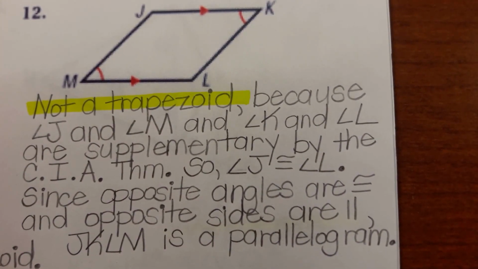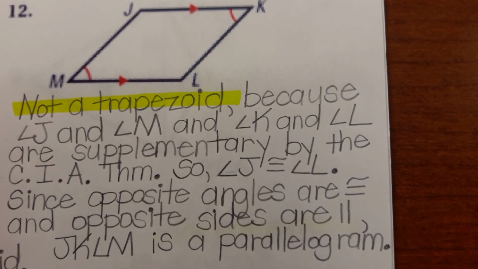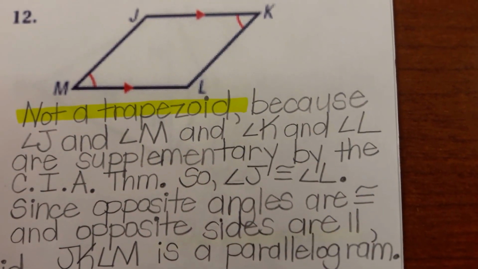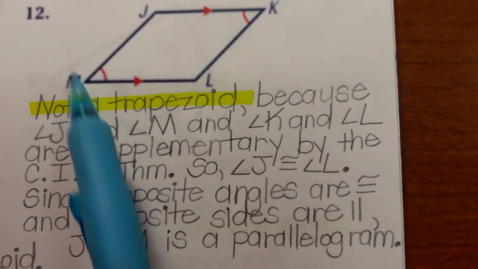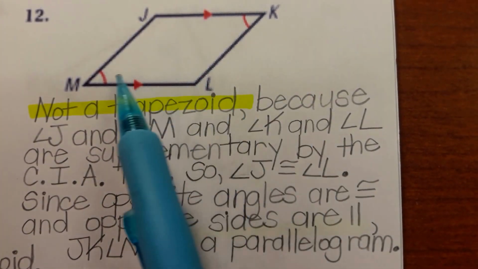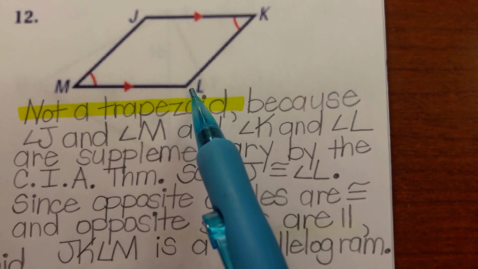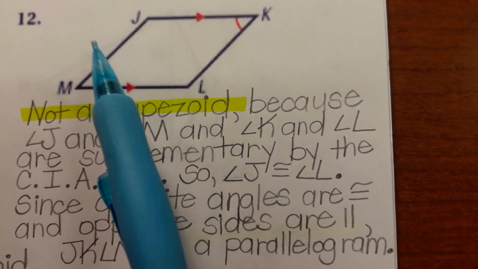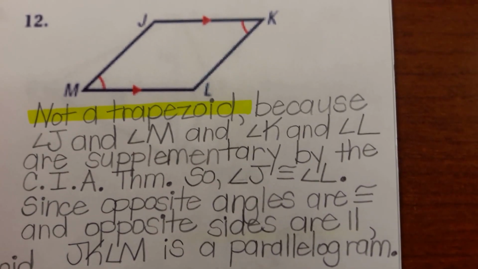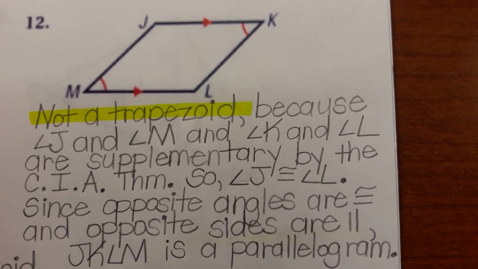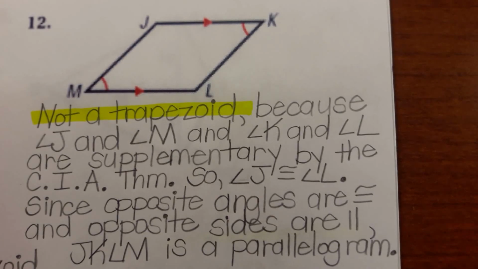Also, another thing, you have to remember that on these diagrams, they don't mark everything for you. You have to mark things yourself. So if you were to remark this diagram, you have two pairs of congruent angles and you have two pairs of parallel sides. So if you notice on the picture, they didn't mark everything. So it's very important that you pay attention to the pictures. The pictures can be deceiving.